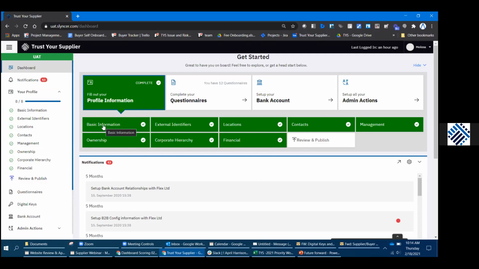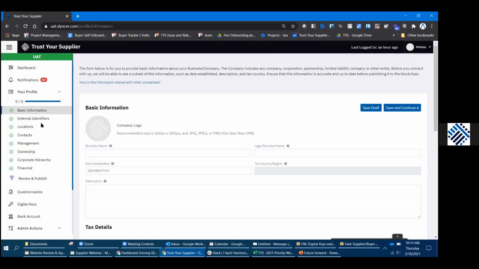So let me just jump into the basic info first. Always recommend starting at the beginning here. So let me just give you an idea of what's on this screen. So it's basically your business and legal name, date established. You can have a description.